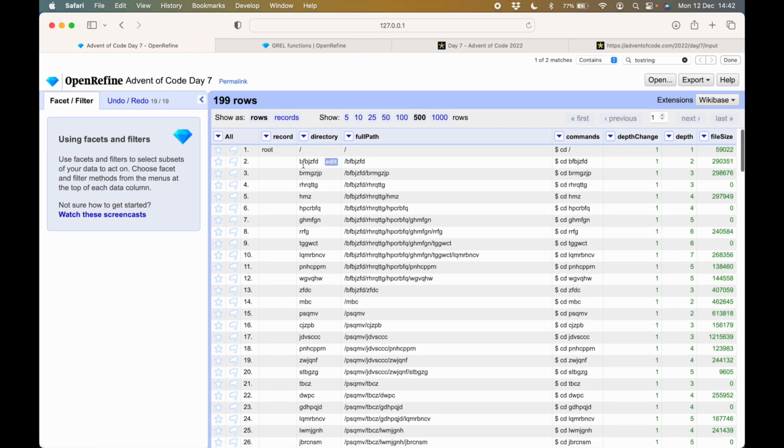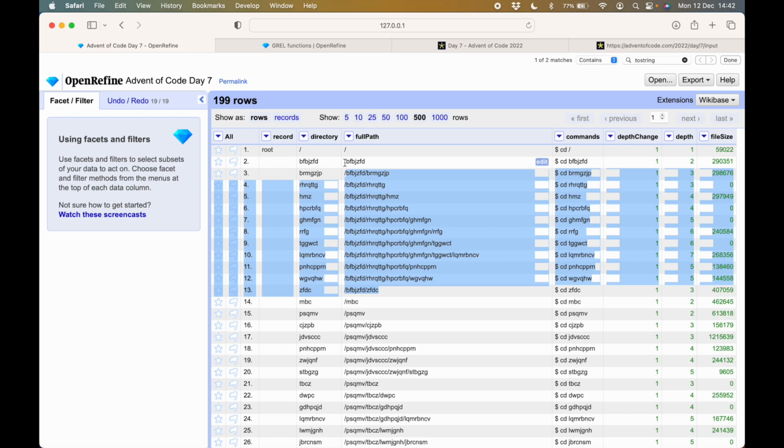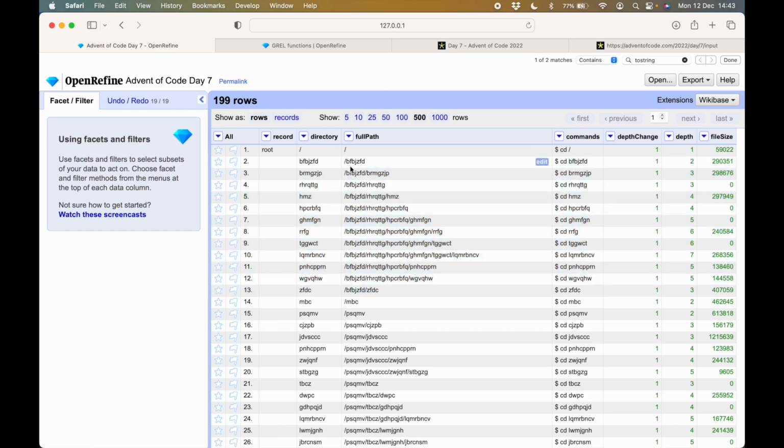If we look for all the ones inside this one, this contains all the ones that start with slash bfbjzfd, which is this one, this one, this one, down to here. So we know that if it starts that way, then it contains them. So in this way, we can create a column that says all the ones that it contains.